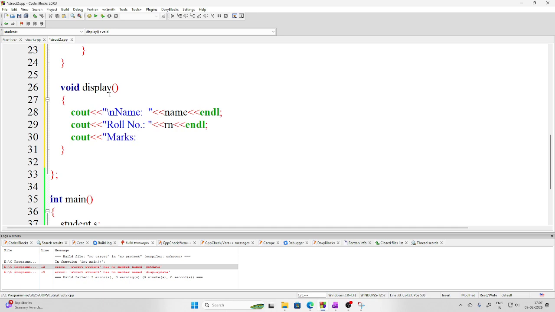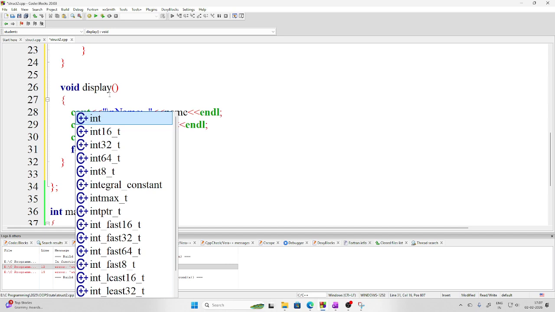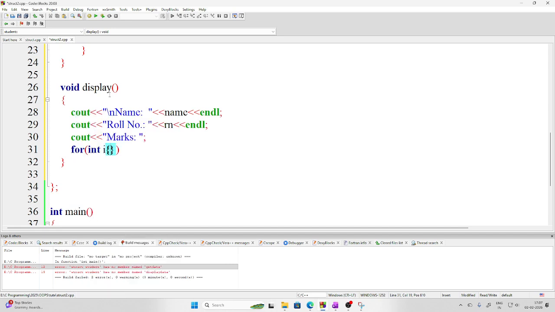Okay, now marks, basically marks in three subjects, isn't it? So I have to run a loop again. So for int i = 0, i less than 3, i plus plus, and then cout marks, yes, marks, and this is the ith subject's marks, and then some space.